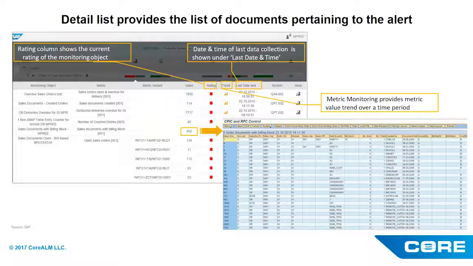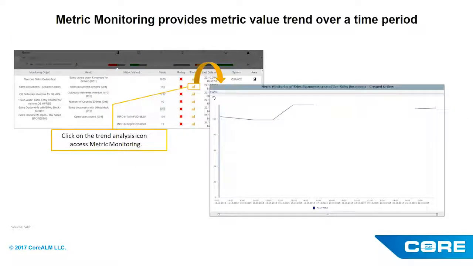A couple of ways to get to the business process monitoring. In today's session, we're going to talk about the monitoring piece and the KPIs. So you can go from the Solman Work Center and go into business process monitoring, or from the Fiori Launchpad, and it will take you directly into the business process monitoring KPIs, where it will show you a grouping of the KPIs that you're monitoring.